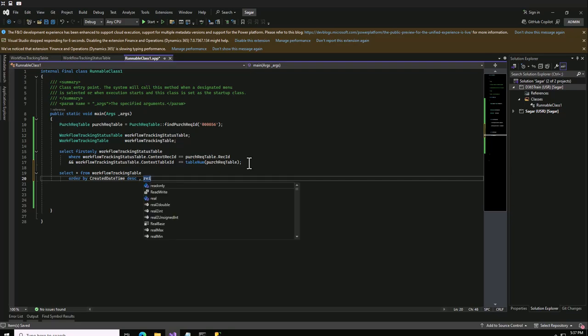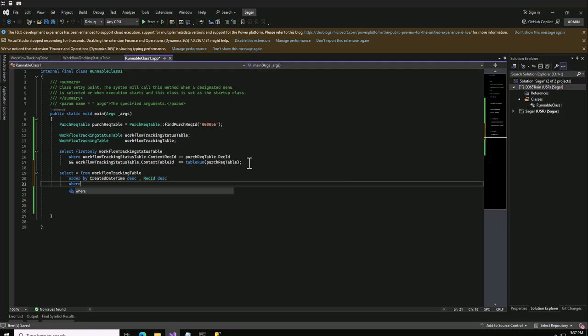Also let me sort this one with rec ID as well. So here I will write the condition, where workflow tracking table dot, you see we have a field called workflow tracking status table. This will be equal to our workflow status table rec ID.